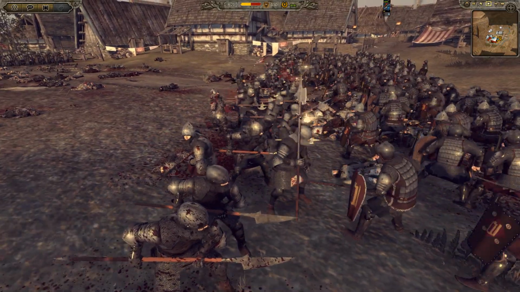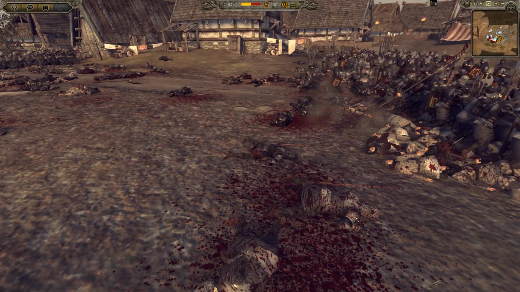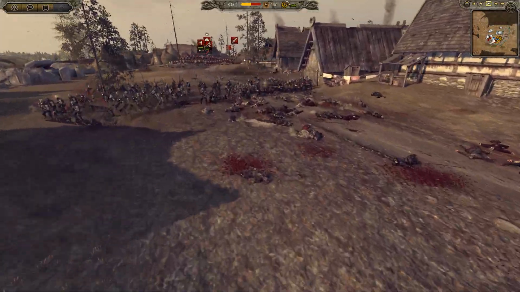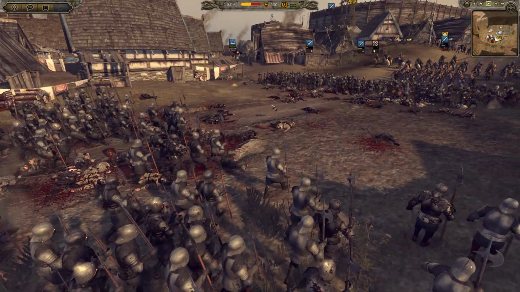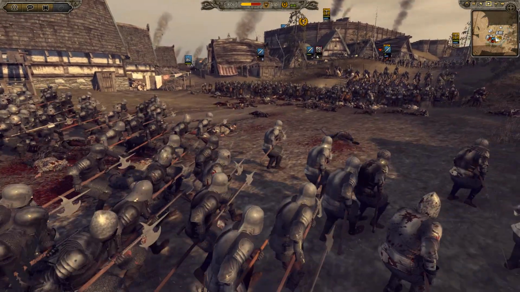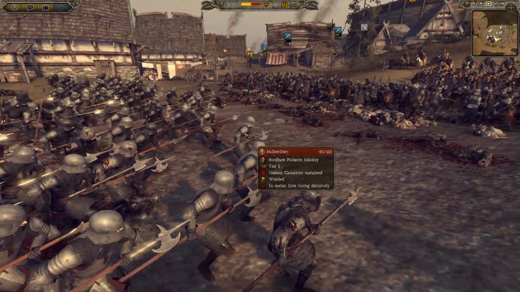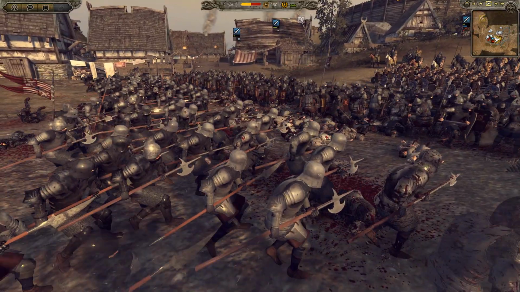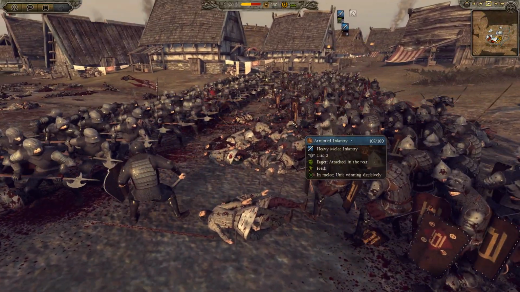More and more bolts coming. Oh, this guy got shot in the head. Look at that. You can see the arrow in his head. That was terrifying. And now I'm going to focus down this next unit with my crossbows because we pretty much wiped out that first unit. So we got to take them out as quick as possible. Here they come, guys. Come on. Get a couple more volleys real quick before they actually engage. One volley. That's all I ask. There we go. We got some kills. Now he's going to form shield wall.